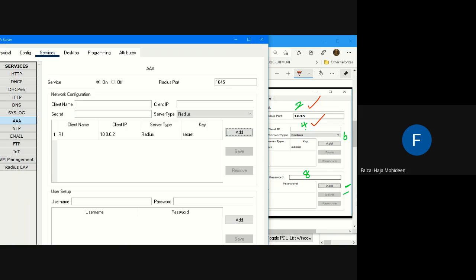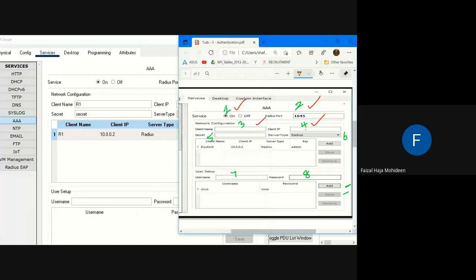So the difference is, if you want to make any changes here, you can change for example the secret and then save. But we don't want to make any changes, so back to the same and then save it. Okay, all this is over.